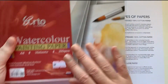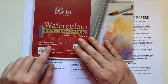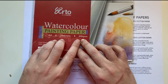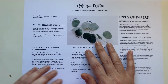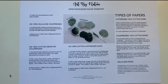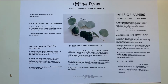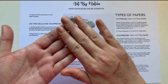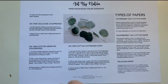So something like this, right? It says here cellulose, cold pressed, medium surface, 100% cellulose. So when you see this, and it's one of the cheapest actually, it comes in 100, 200 and 300 grams. It is actually for loose floral illustrations or anything that does not require multiple layering. It also dries pretty slow, and it actually sits on the surface. Once we do our exercise, you will know what I mean by it sits on the surface, right?